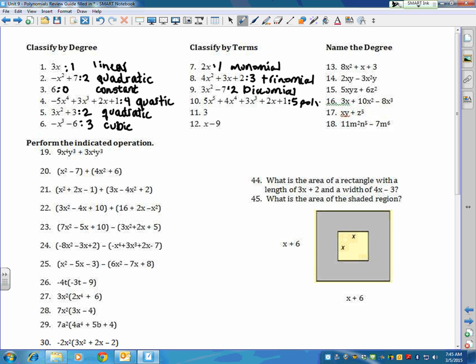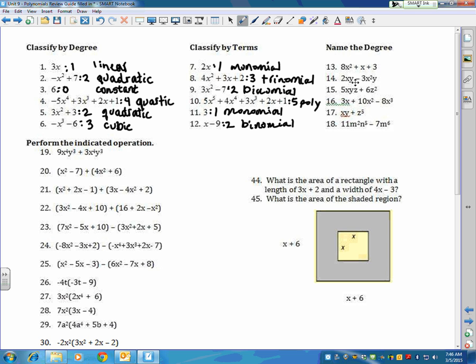And I'm going to shorten that to poly so that I don't run out of room to write it. And here you have one term that is called a monomial. And here you have 2 terms, 1, 2, and that is called a binomial. You do need to know these. It's like vocabulary in math.